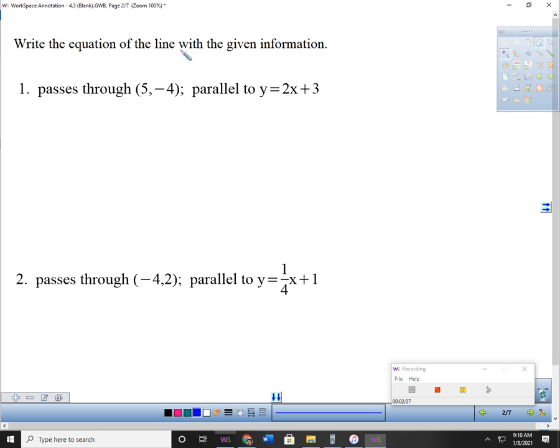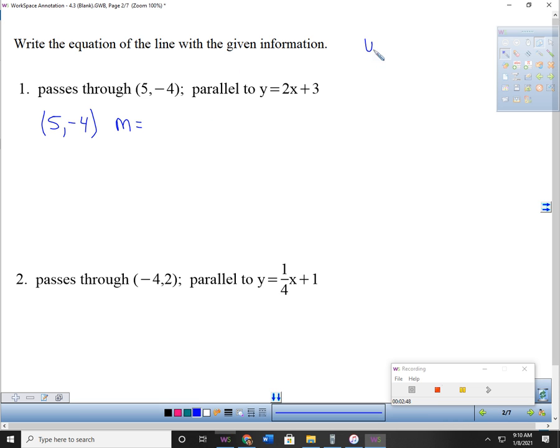All right. Write the equation of the line with the given information. So they're telling me that I'm passing through this point. So I have a point. What do you need every single time you write the equation of a line? What do you always need, no matter if you have anything else? You always need the slope, right? So I have a point that I'm going through, but I need a slope of this line that I'm going through. So the only other information that we have is that we are parallel to this line, right?